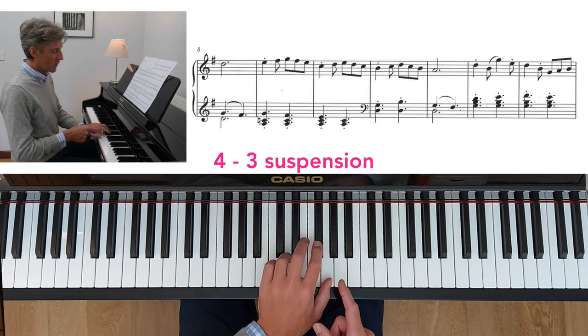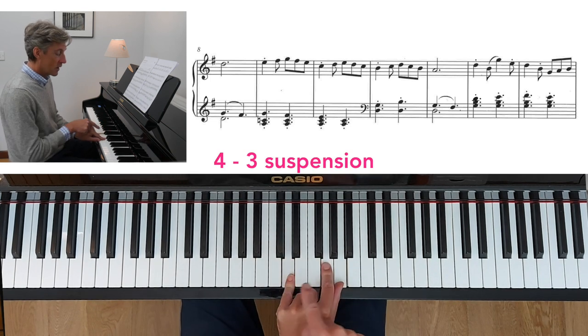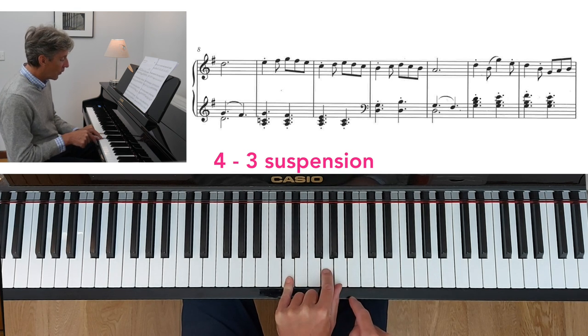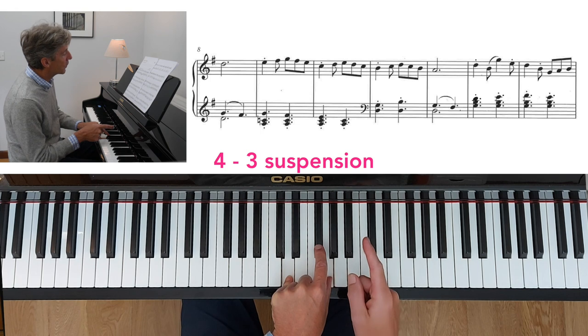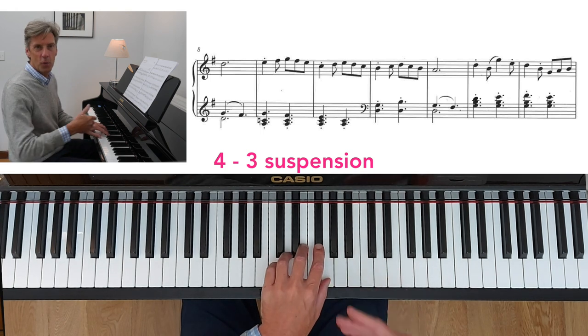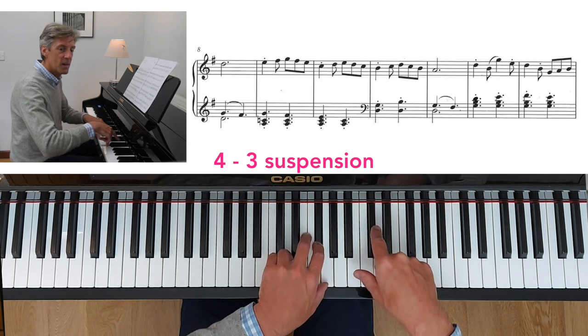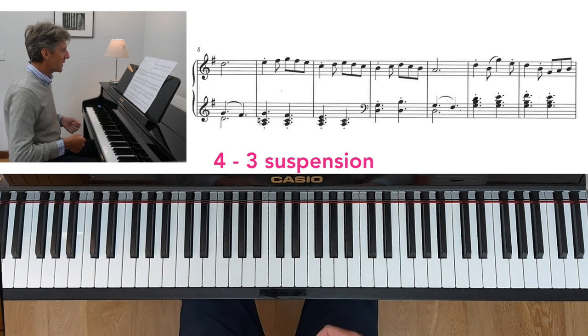That's very common. It's a D chord with 1, 2, 3, 4, with number 4 instead of number 3. So we call it a 4-3 suspension. It's a lovely sound, isn't it? That sort of sense of leaning, sighing.